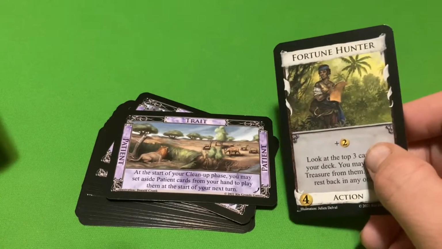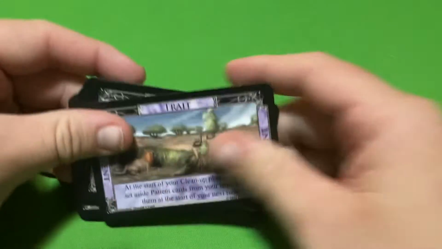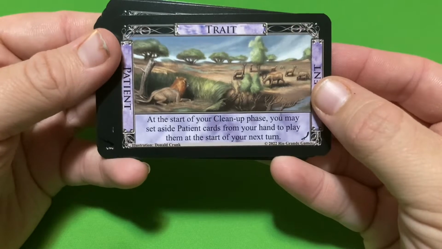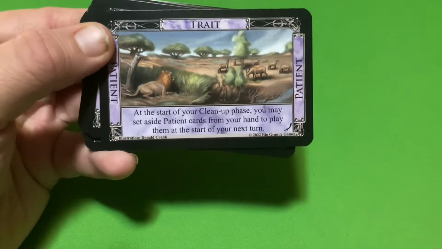It's somewhat similar, but also somewhat different. So anyways, let's go ahead and talk about these traits. At the start of your cleanup phase, you may set aside patient cards from your hand to play them at the start of your next turn.